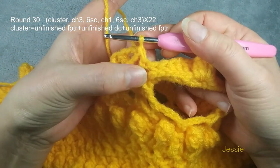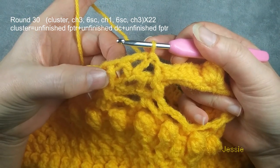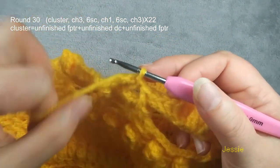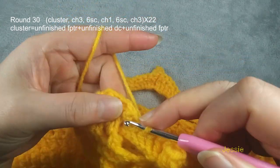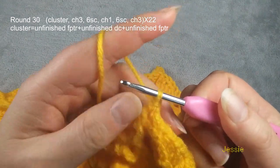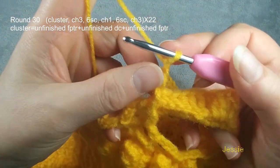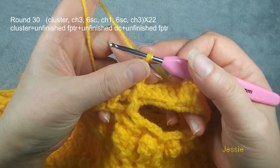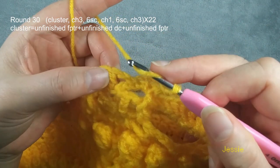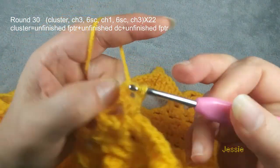We need to use this post, this chain two space and this post to do a cluster. Chain one, we use this post to do front post single crochet. Chain two, use for the first and finish the front post triple crochet. Then this chain two space, we make one double crochet. And finish your double crochet.